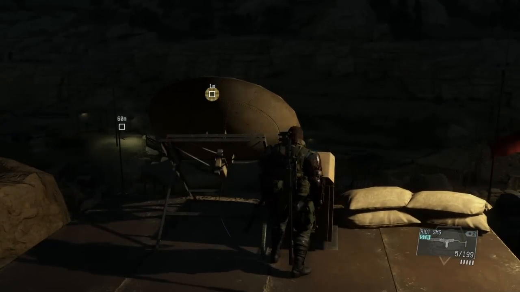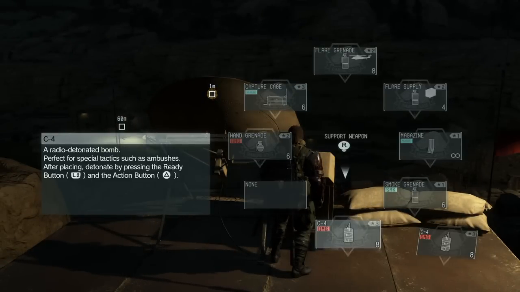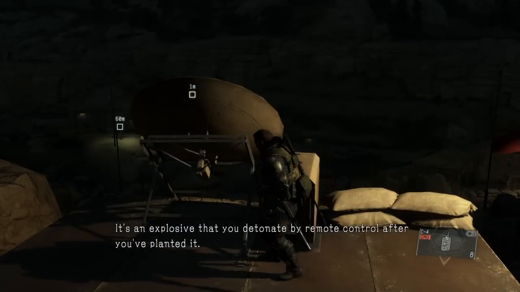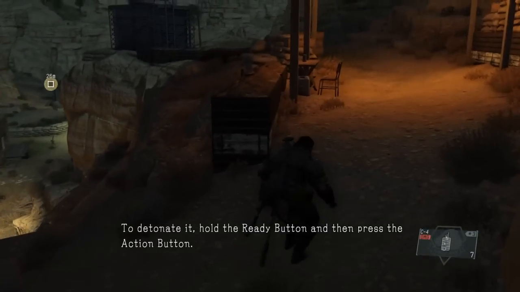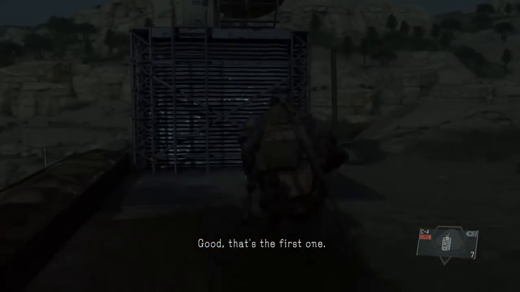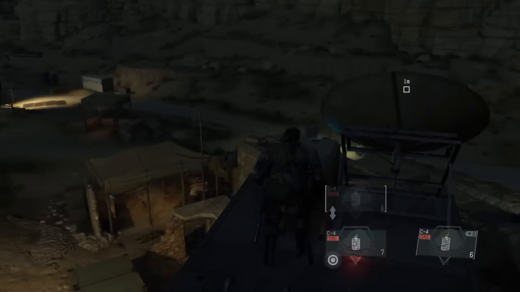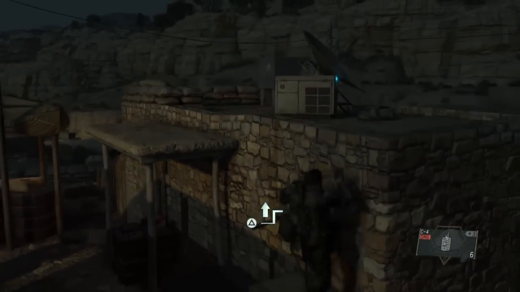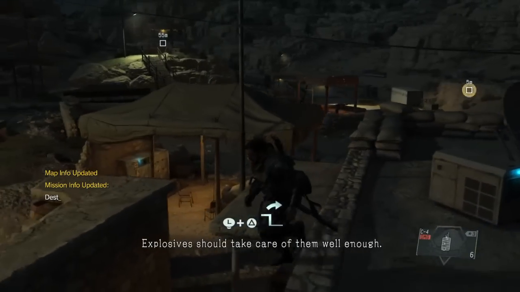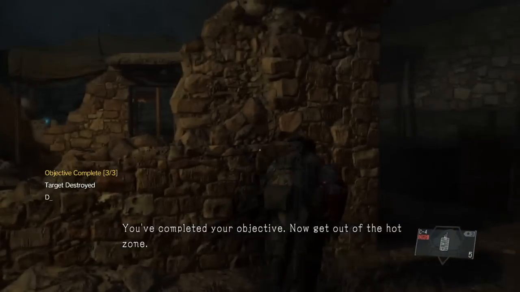That antenna is one of the targets. There should be more. Keep looking. Thinking of using C4? It's an explosive that you detonate by remote control after you've planted it. All right, now get to a safe distance before you set it off. To detonate it, hold the ready button. Good. That's the first one. That antenna is one of the targets. There should be more. Keep looking. Nice. That's the second one. That wasn't the last of them, though. Keep going. Explosives should take care of them well enough. How you do it is up to you. Now get out of the hot zone.